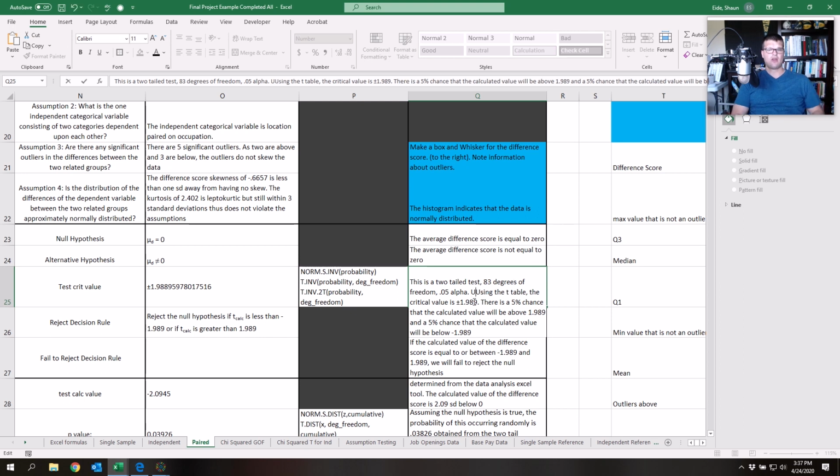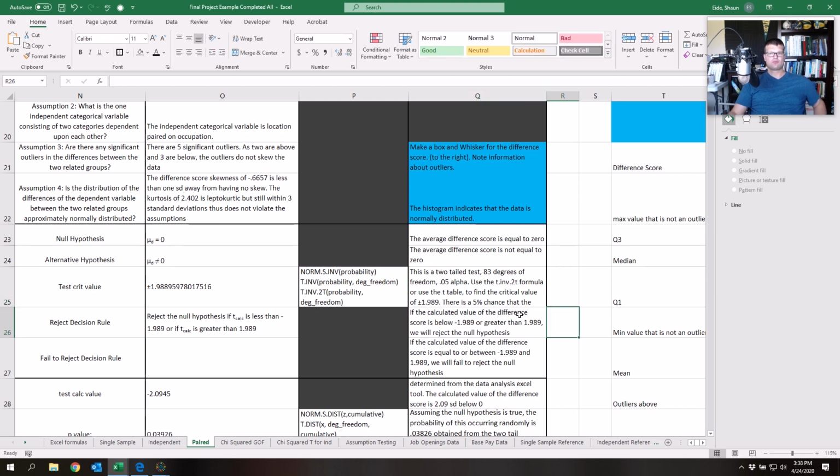T.INV.2T formula, or use the t-table to find the critical value of plus or minus 1.989.